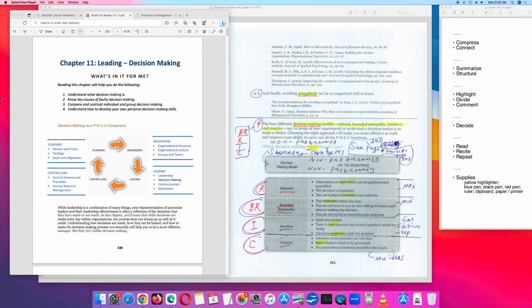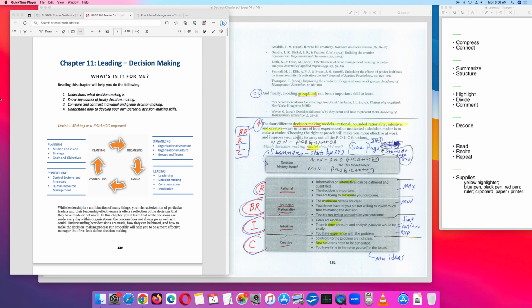Now, reading is only part of the learning process. After I'm done reading, highlighting, and commenting on the paper printout of the chapter, I go to step 2, which is recite. Reciting means that I review the chapter with the highlights and the comments, and then I explain the information. I use my notes, the chapter, and my reading as a script to explain to somebody else. So this is reciting.